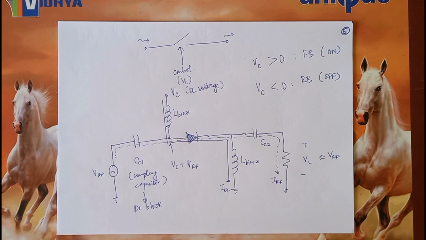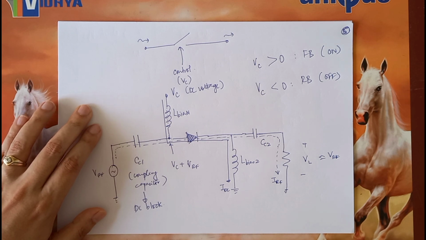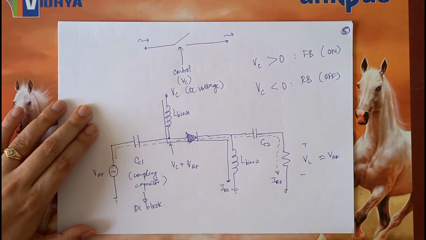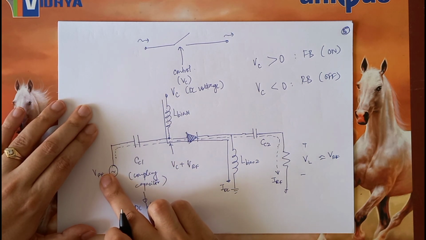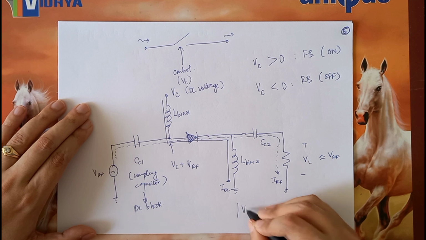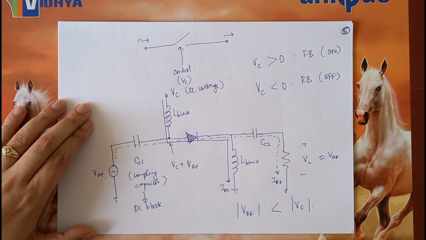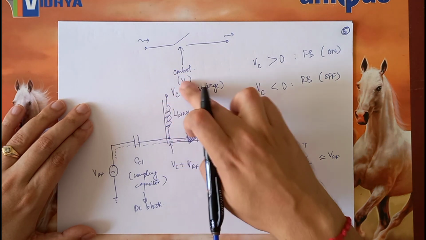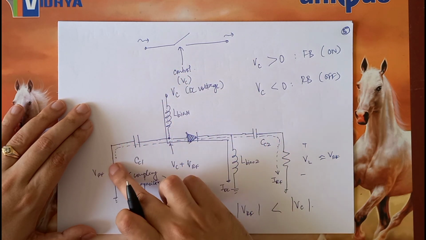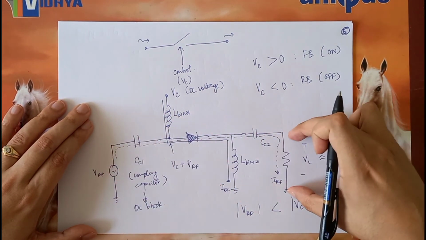This is a simple example of what we call a control switch, or a single pole single throw RF switch. Now there are a few things to be kept in mind. This RF signal has to be small in magnitude, because the RF signal by itself cannot disturb the bias conditions. So the magnitude of the RF signal must be less than the magnitude of VC. It should not be able to disturb the bias condition. So when this VC makes the diode on, this entire RF wave, for both cycles, the positive cycle as well as the negative cycle, should be able to come over here.